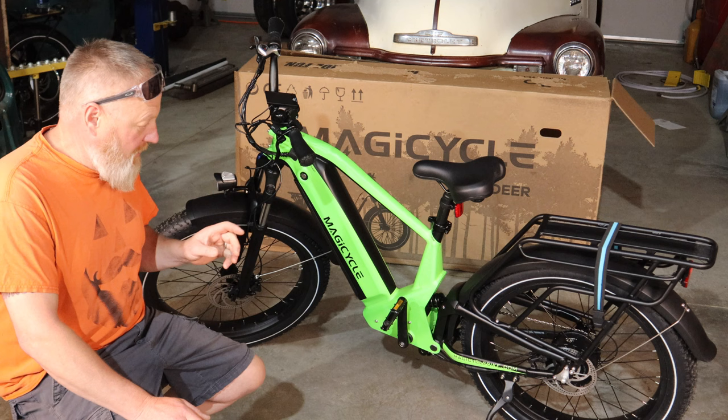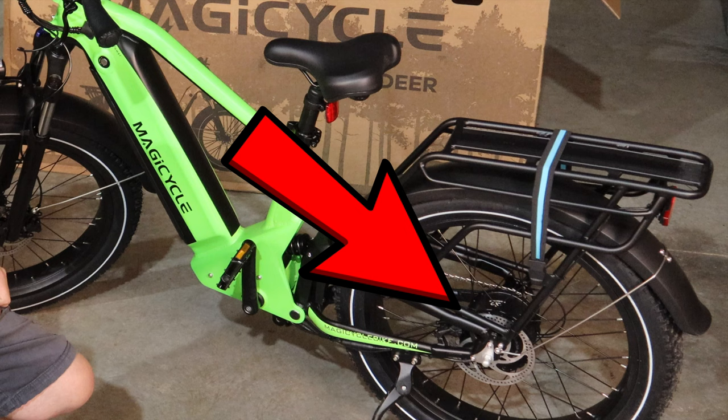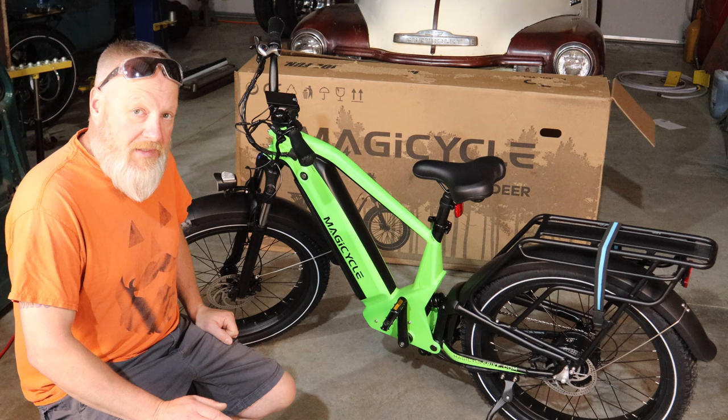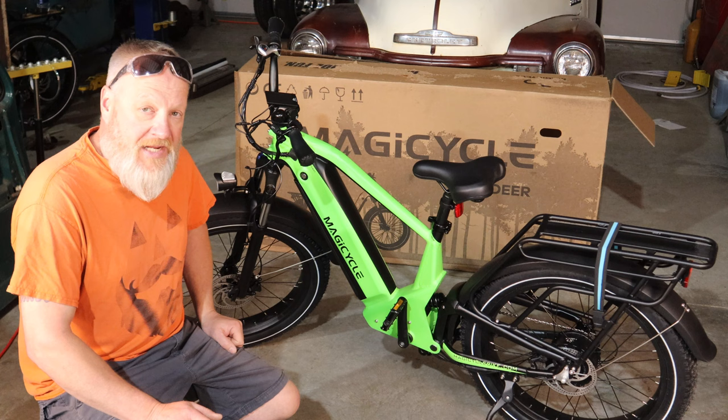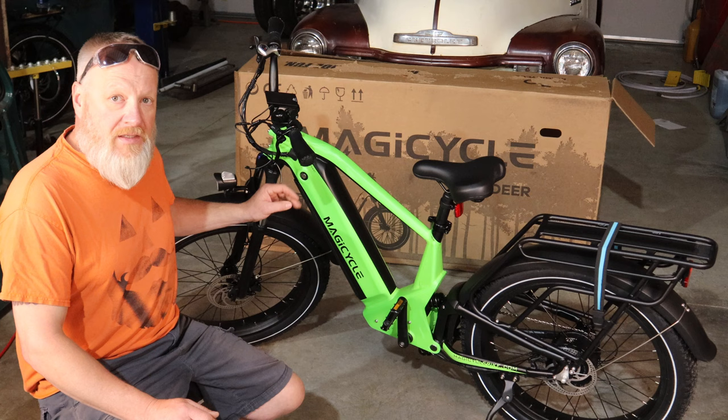And what makes it go is a 750 watt Magicycle branded hub motor. It has 1100 watt peak power and 96 newton meters of torque, which if you're like me and you're not familiar with what a newton meter is, 96 newton meters converts to almost 71 foot pounds of torque, which is a lot. It's got a 52 volt, 20 amp hour battery.